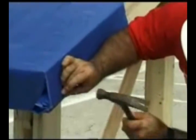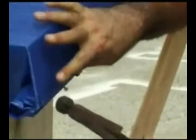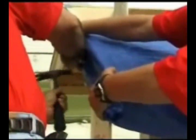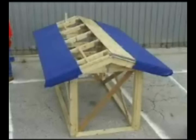Step 3. Nail the first furring strip, wrapped with plastic, to one edge of the roof so that the length of furring strip is pointed in the upslope and downslope direction. The opposite edge of the plastic is then wrapped in a furring strip and nailed to the roof in a similar fashion. This is done for each slope of the roof requiring repair.